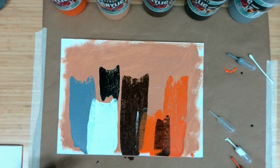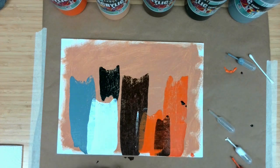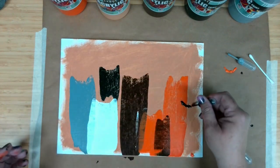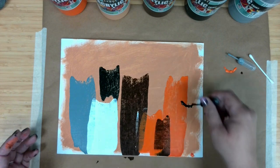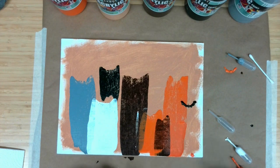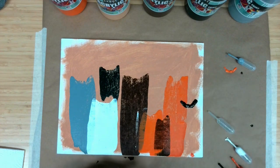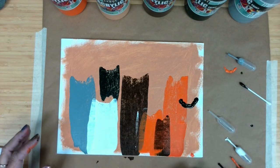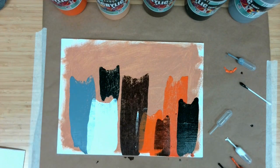We definitely need another black one — let's do him up here. You can see as I build the layers, if I had gone in the vertical direction, I could have done so many cats and then just kept them going down almost as a repeating pattern, which might be a really cool look. If you've got a ton of paints, you could do a rainbow. I'm going to use my Q-tip this time to really get a lot of that black paint on there — give this guy really pointy ears. Way up there. So our final black cat — oh, there he is. Look at him. So cool.